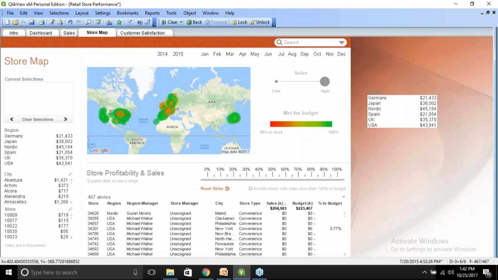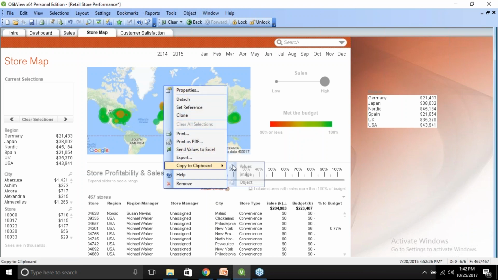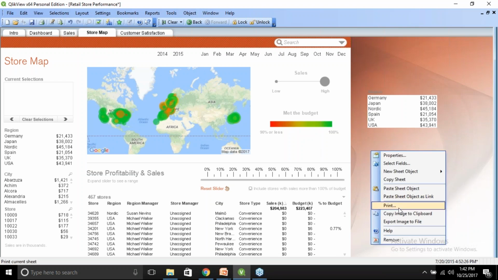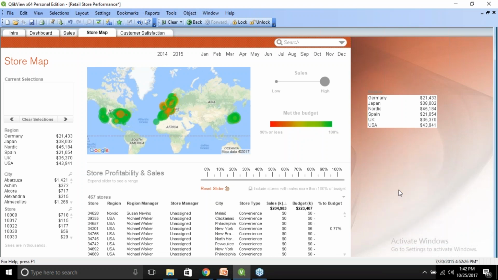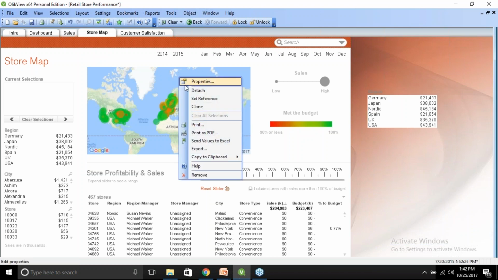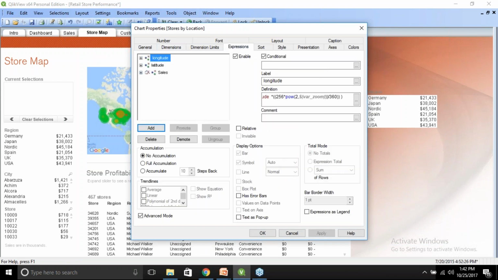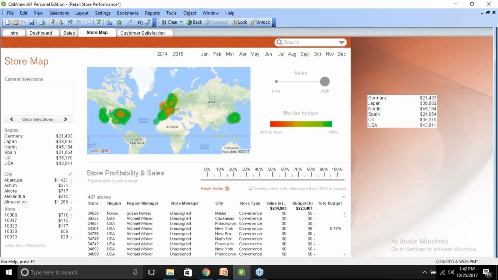So how this is useful is, suppose I'm looking at a particular chart, maybe this one, and I don't actually know how to create it, so I can just copy paste it and put it in my dashboard. Say if I just paste it here, and then I can just play around with its properties. I can change the dimensions to whatever my dimensions are. I can change the expression, and it just gives me a very similar looking chart in my own dashboard.